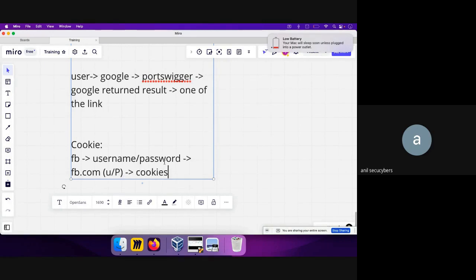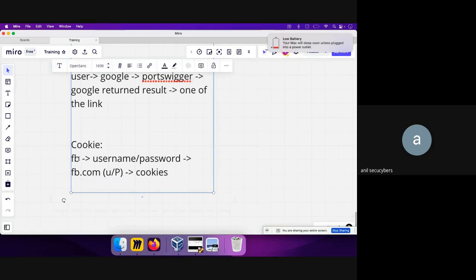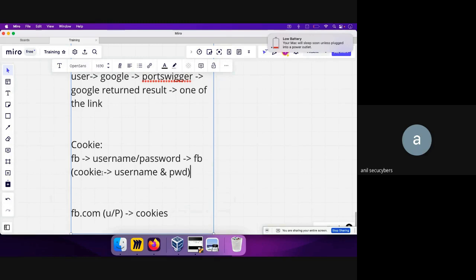When you visit facebook.com the first time and enter your username and password, Facebook actually sends out a cookie to you, which is mapped to your username and password. This cookie is saved in the browser.